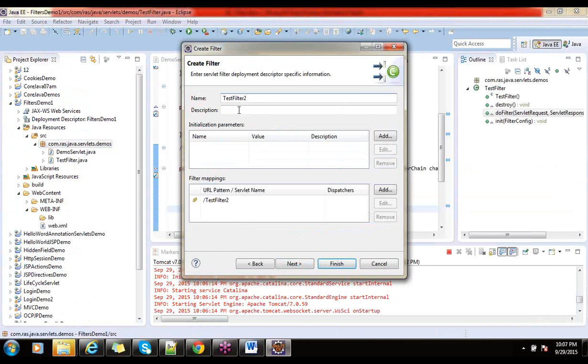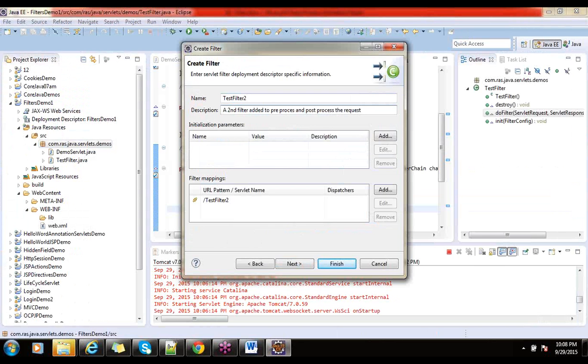So a second filter added to pre-process and post-process the request.